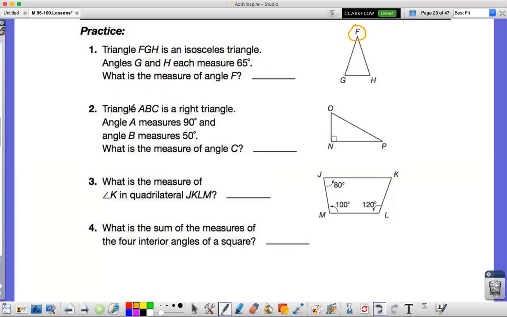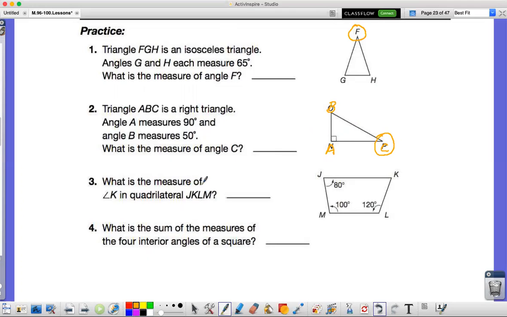In this one, you're trying to find the measure of angle C, but actually, so let's see. This must be labeled wrong. So if angle A measures 90, this would be angle A. Angle B measures 50 degrees. And it doesn't matter really if they're labeled wrong. You still have the numbers, and the numbers are all you need to work with. So if angle A is 90 and angle B is 50, what's the measure of angle C?